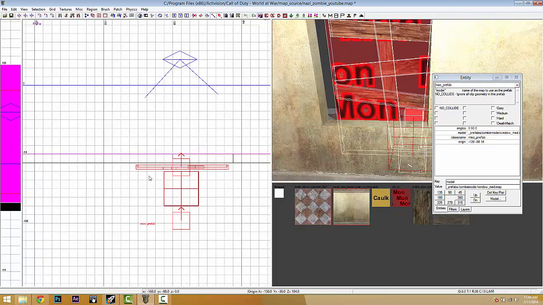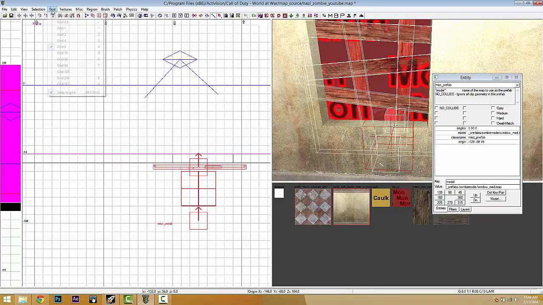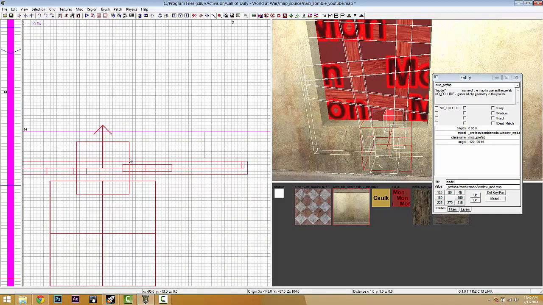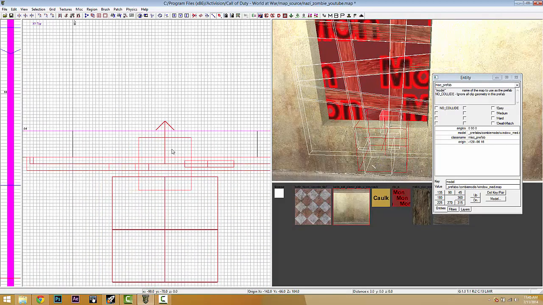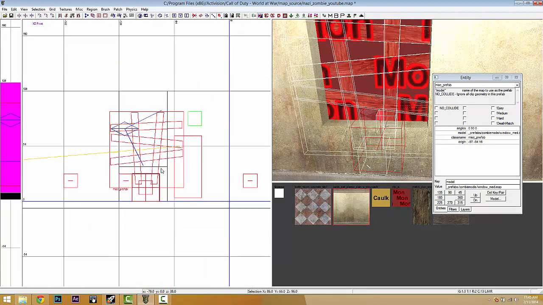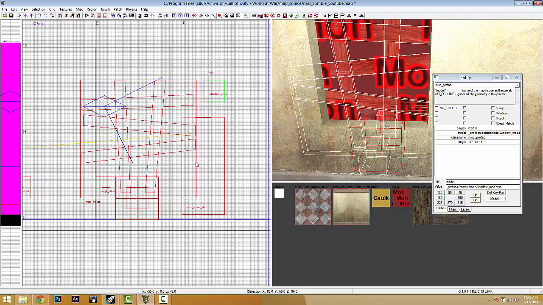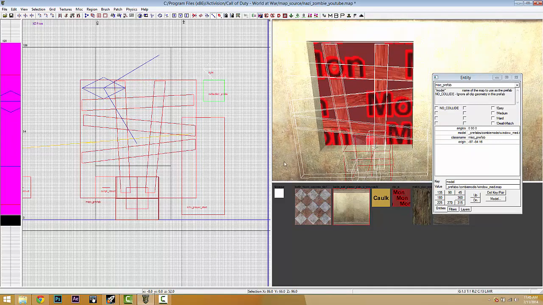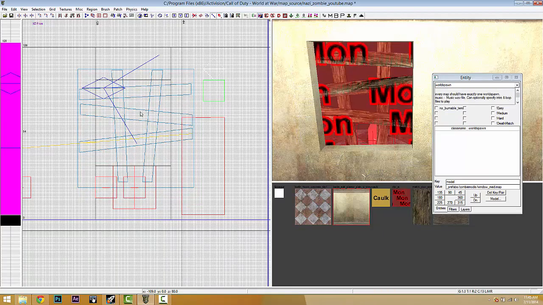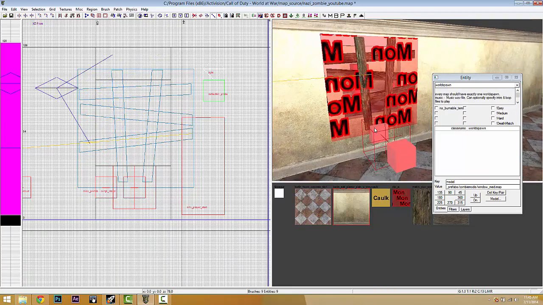And we're just gonna rotate it. And we're gonna go to our grid and bring it down to grid 1. And we're gonna bring this as close to the middle as possible. Does that look good? That looks pretty good. Let's just bring it up a little. Alright, so that looks nice.